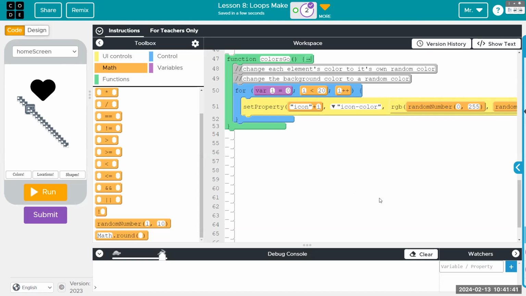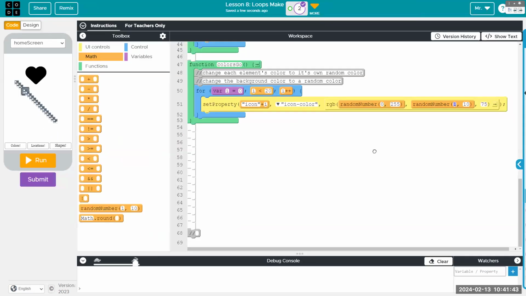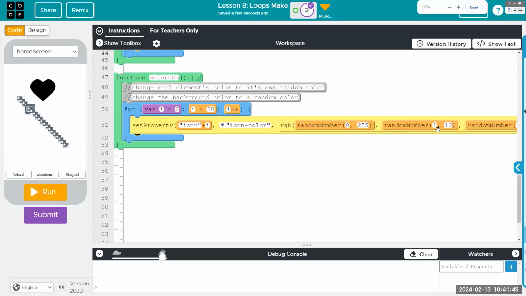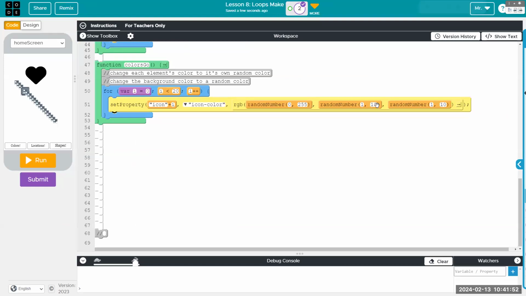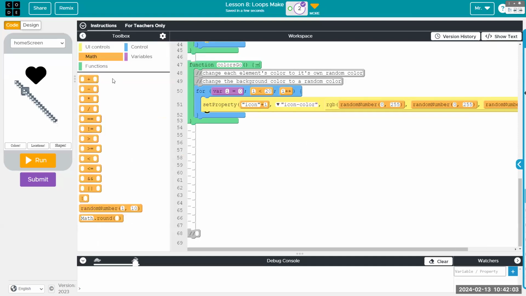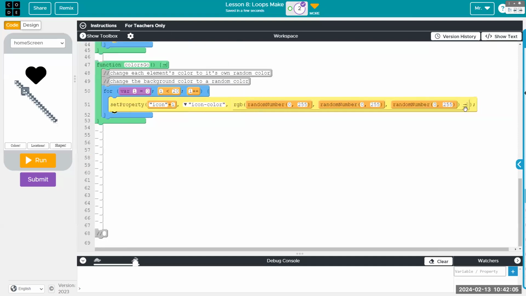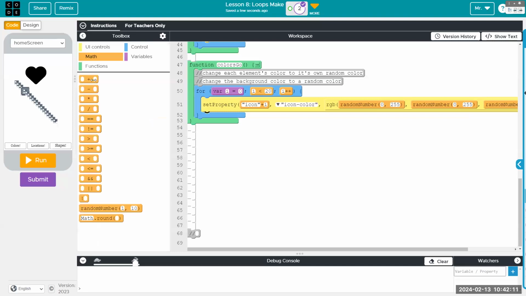0 to 255. And the full randomness for green, which I need to zoom out to even see it all. And the full randomness for blue. Now that I have that space, I'll go ahead. Now, be nice if you could slide around the area. So 0 to 255 for each of them. And I've taken away, just for the sake of example, the extra parameter, which is the alpha or transparency.